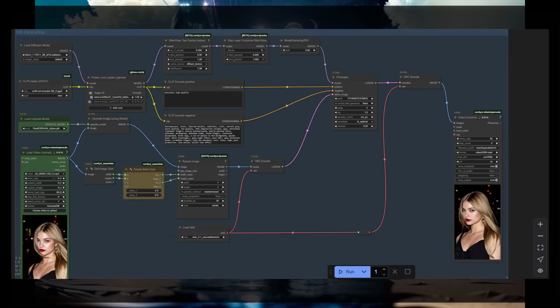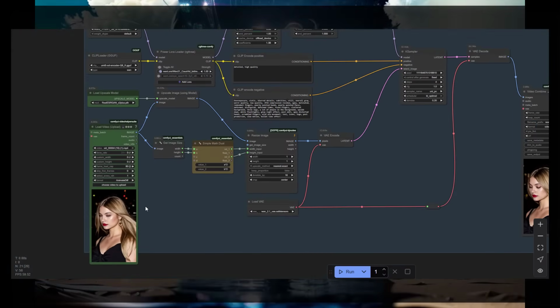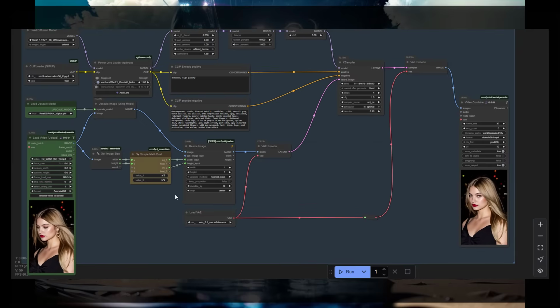As we can see here, it went really fast. For the KSampler, it only took 32 seconds. Keep in mind we have a lower resolution video, so obviously it will change the speed of generation a bit. But still, the point stands.